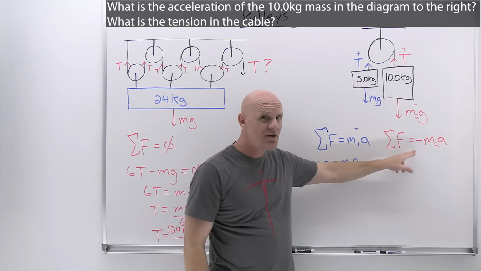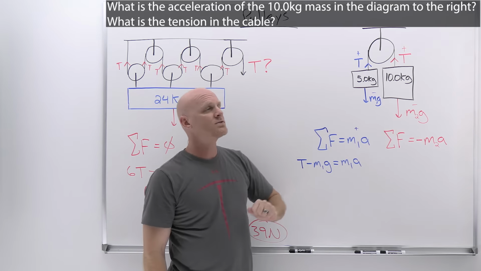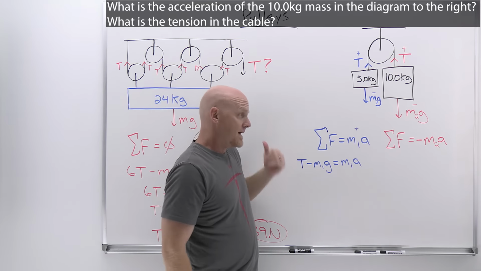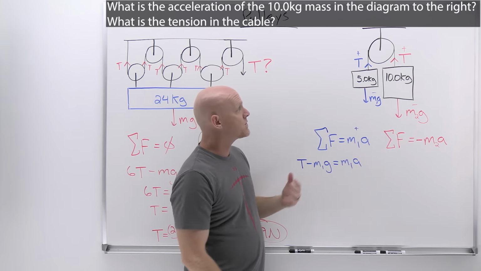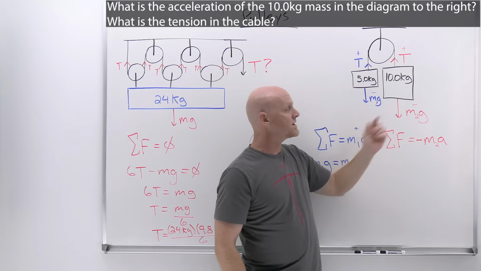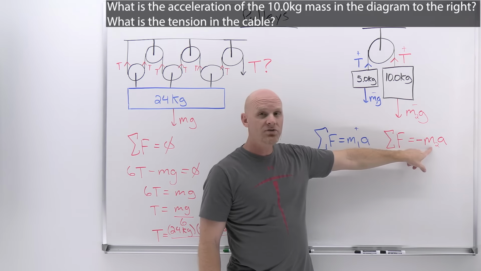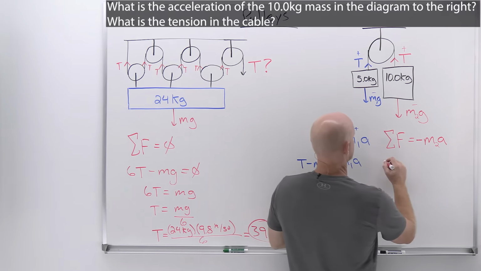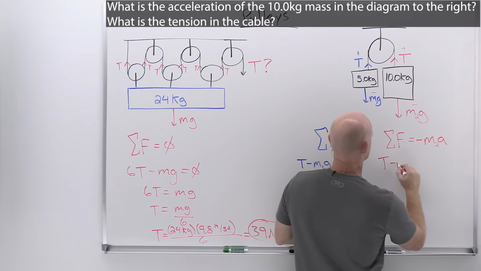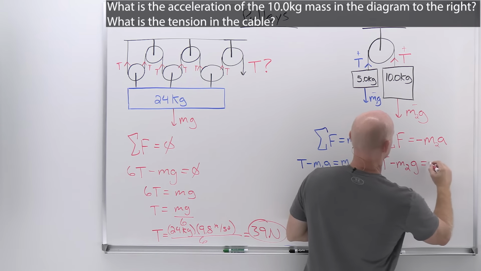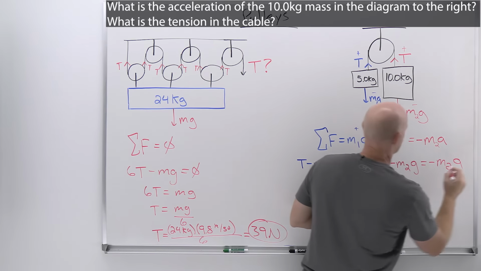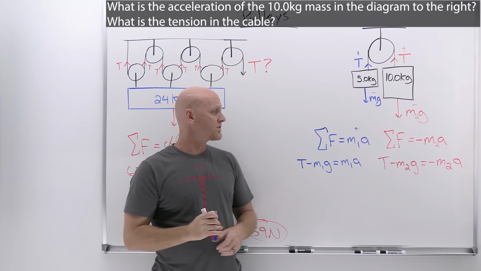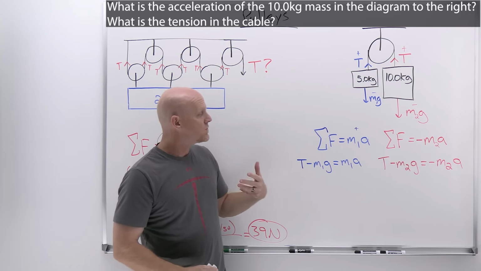If you miss that, that is the number one mistake students make on such a two-body pulley problem. And again, it's just how you've defined things. If you're defining forces pointing up as positive and forces pointing down as negative, then the overall net force, you've got to account for it there as well. And so here we're going to have tension minus m2g equals negative m2a. It turns out we can't solve for anything in either one of these equations. It's two equations with two unknowns.